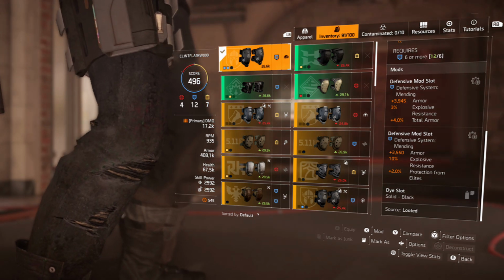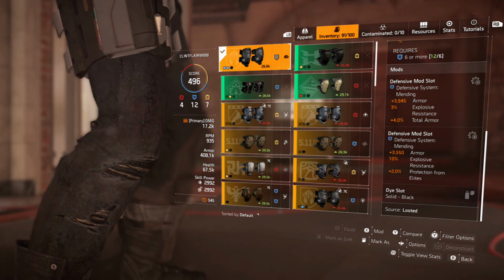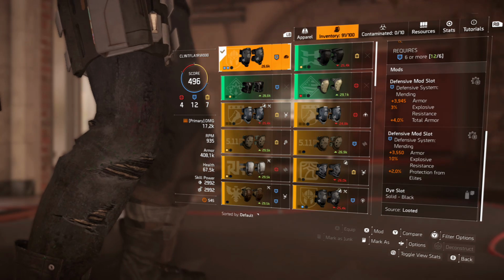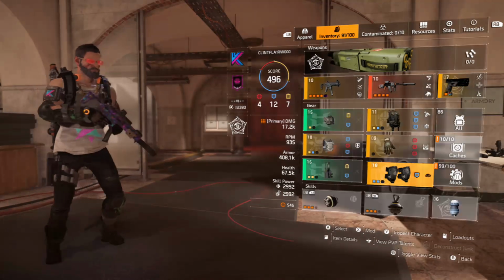The mods are armour, explosive resistance, and total armour, and armour, explosive resistance, and protection from elites. Explosive resistance mitigates a little bit of the explosive damage you will get from grenades or Seekers.